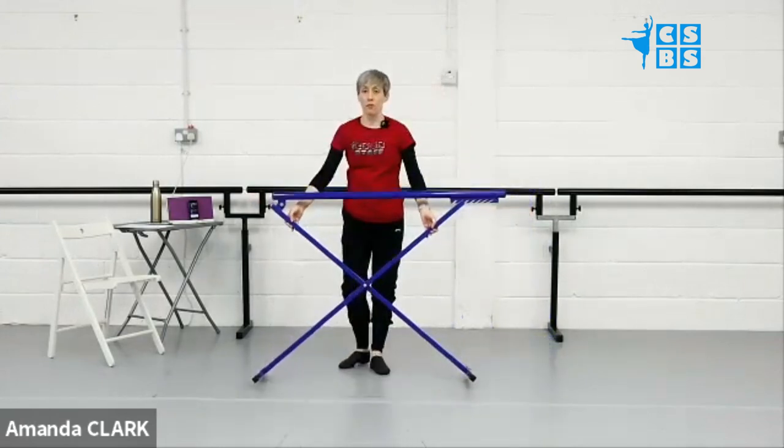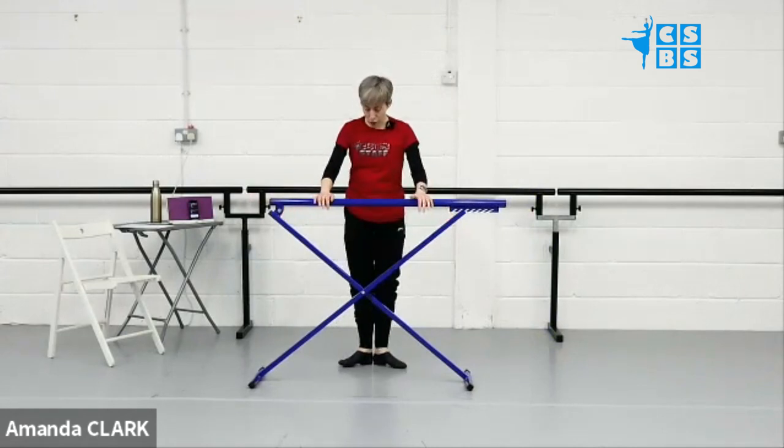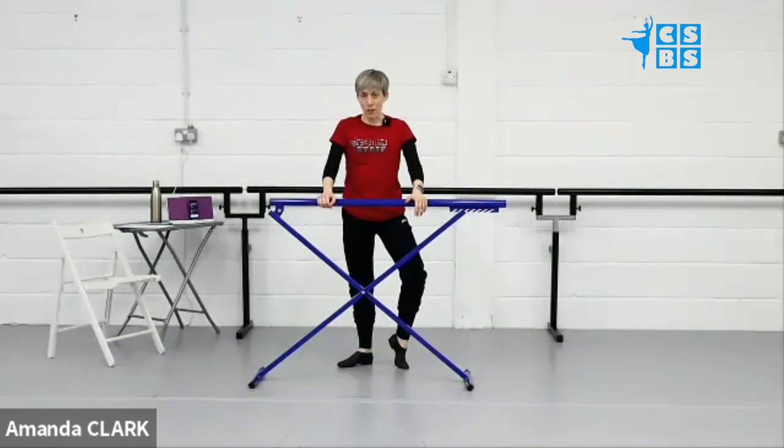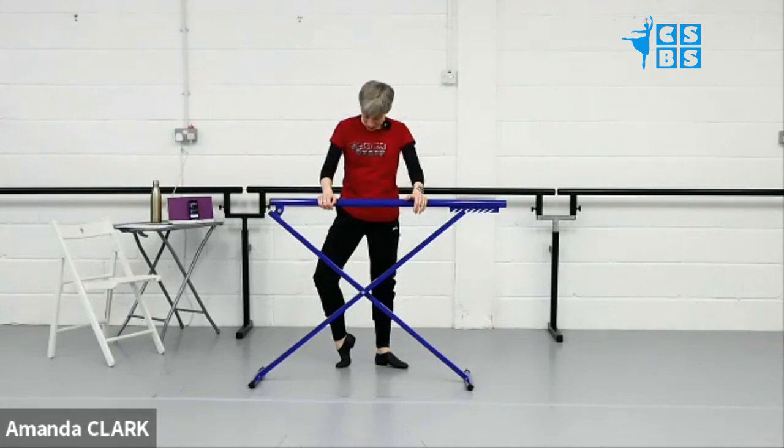Okay, you see me if I'm here. We're going to take our feet in first position and we're going to push your right heel forwards. And I'm not sure if this is a mirror image that you're seeing or not, so we'll see how it goes. So push the heel forwards. One, two, three, and down. Then the other leg. One, two, three, and down.